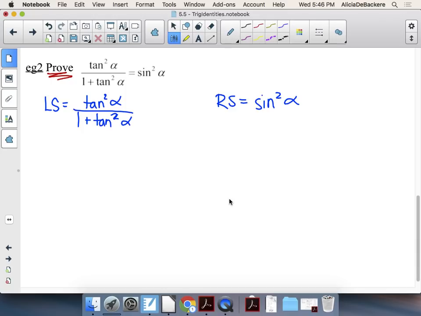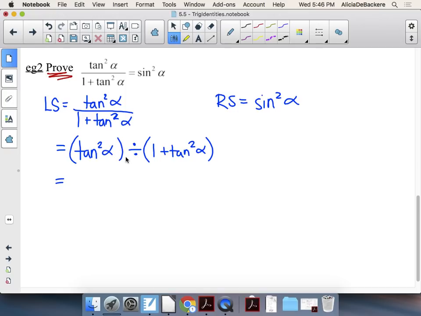So I'm going to rewrite this first because I know that I'm turning those tans into fractions and I already have a fraction. So that's a little bit messy. What you can do is rewrite the fraction tan squared alpha. Instead of putting it over the denominator, I can say I want to do tan squared alpha divided by 1 plus tan squared of alpha. And that's the same as over, right? Dividing.